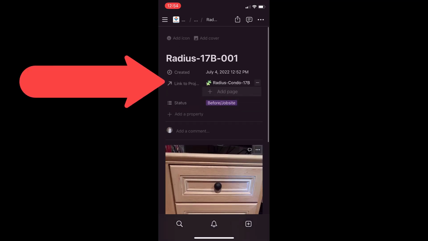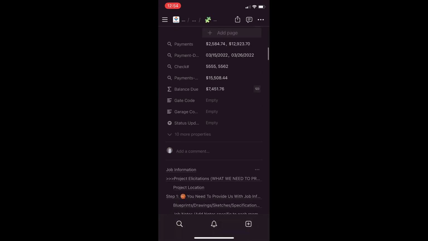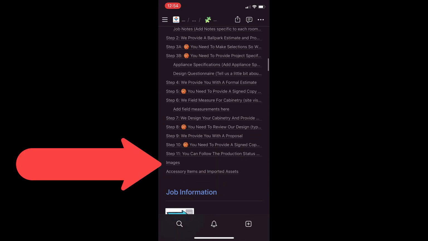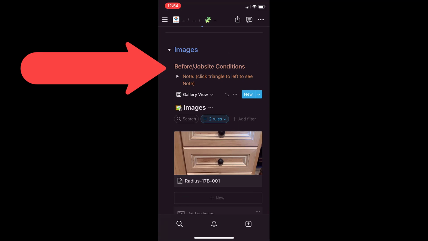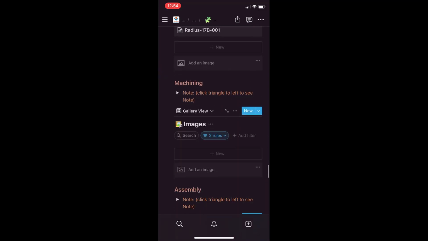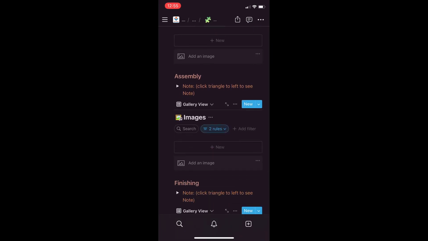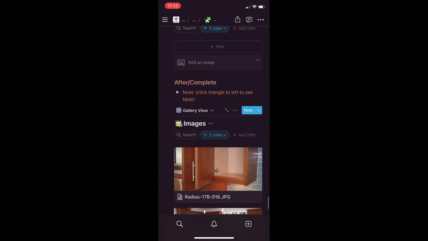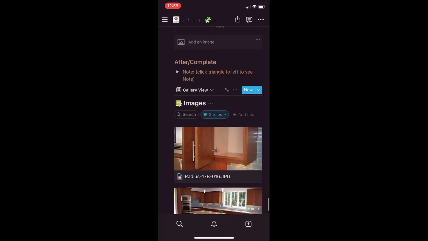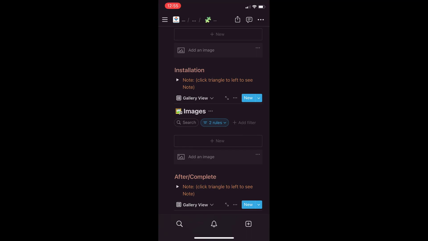If we want to return to our project, we touch the project name and then scroll to TOC again, or table of contents again, then touch image again to go down and see what we did. And then we can see here that it is in the before group. Now we're going to scroll down through these groups till we get to the installation part of it, because there's some more images down here just to see that those are there. And so we see those images down in this installation portion. And then we'll just return to our PC.